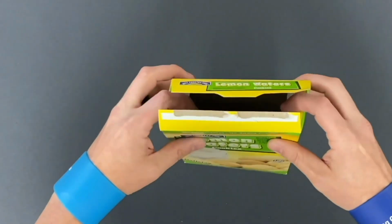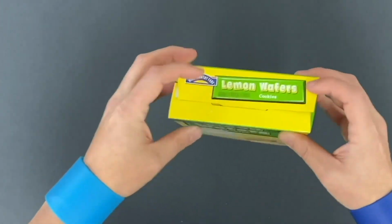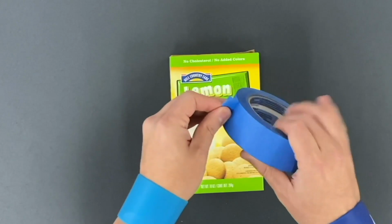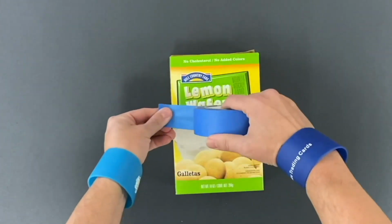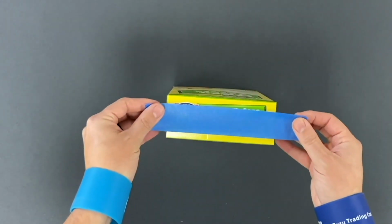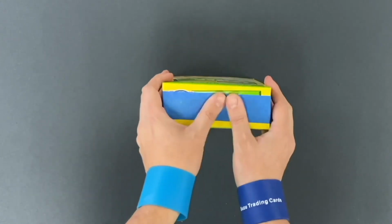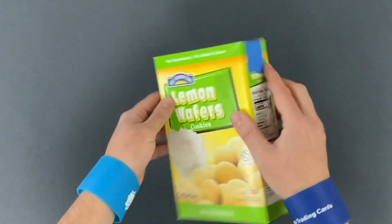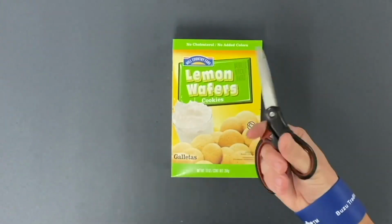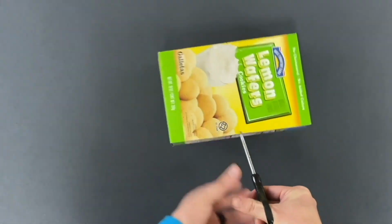Close the box back up as best you can, and just to make sure it won't fall apart, let's seal the open side closed with painter's tape. Tear a piece off that's just a little longer than the edge of the box and carefully place it on top of the area that you just opened. Because we're going to be painting over this painter's tape later on, smooth it out to make sure it stays in place.